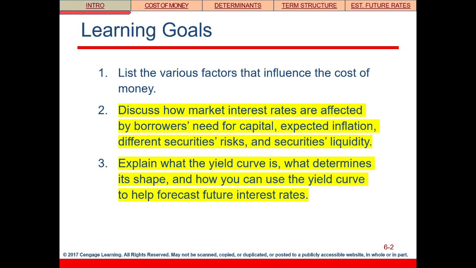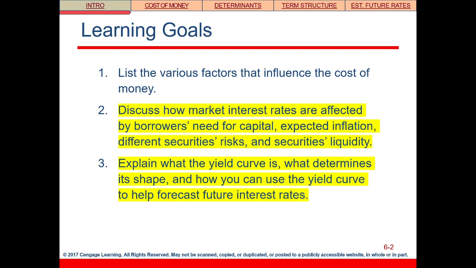Actually, this is based on learning goal 1 because all these 4 are factors that could influence the cost of money. Interest rates basically represent the cost of money, right? In learning goal 2, all those 4 factors are related, but in Sector 2 we're going to discuss how to calculate it, while Sector 1 and learning goal 1 is more about qualitative discussion, while learning goal 2 is about quantitative calculation.